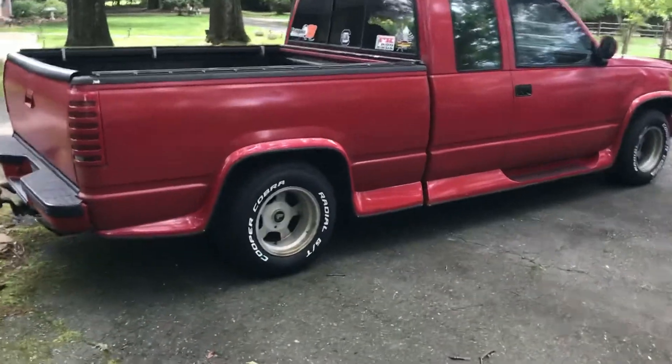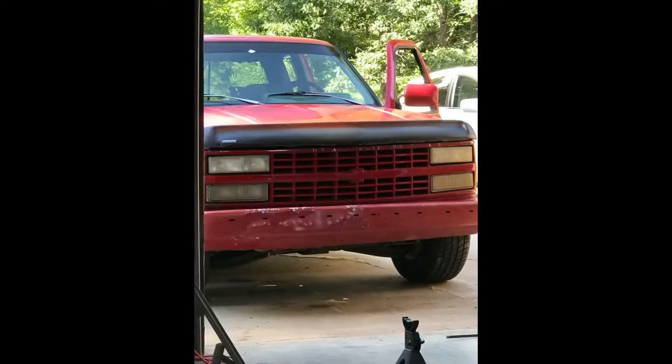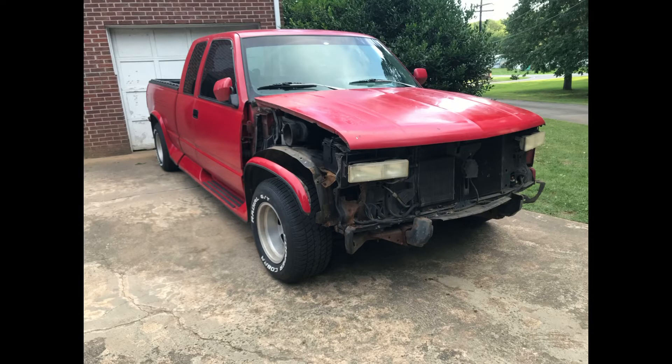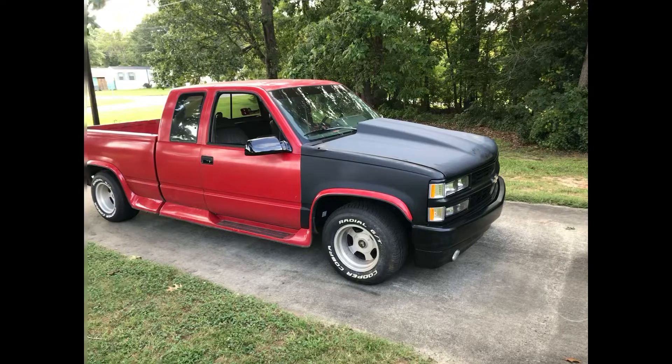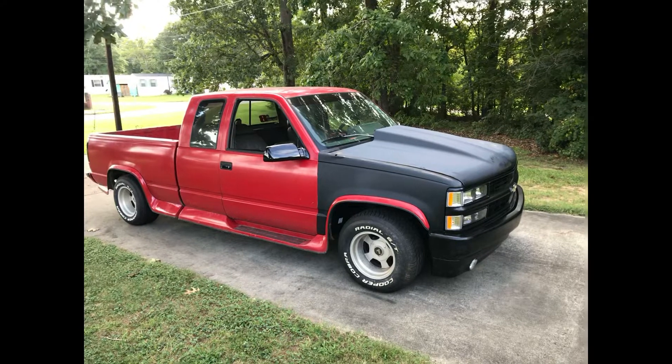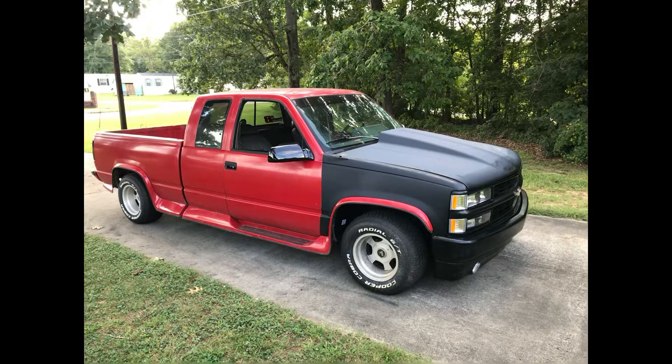This is my dad's 1993 Chevrolet Mark III conversion truck. It had some typical bumps and bruises from the years on the front end. So my first step was to remove all the damaged parts, which included both front fenders, the hood, the front grill, the bumper. We found out that the radiator support was rusted through, as was the right front fender wheel, so all those had to be removed and replaced. This is the finished product when all the body panels were put back together and ready to get started with body work and eventually painting the truck.